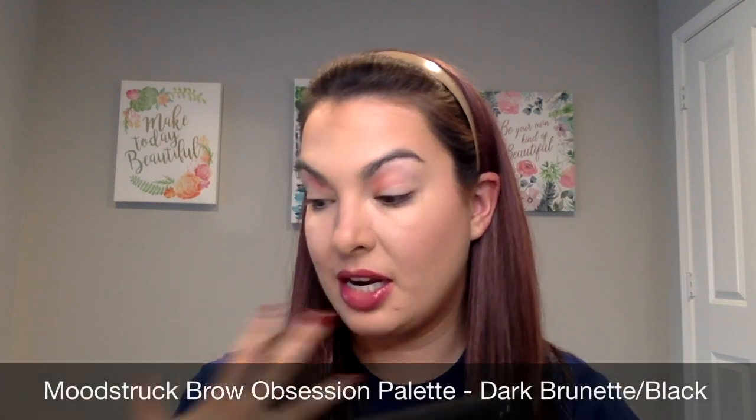Next step for us are brows, and I'm trying to find, there it is, my Brow Artist brush, and I love to use my Moodstruck Brow Obsession palette in the shade Dark Brunette Black. Now that is because I have a little bit of darker roots and darker hair, but I will tell you, when you have more mature skin, you want to go lighter with the brows, really.